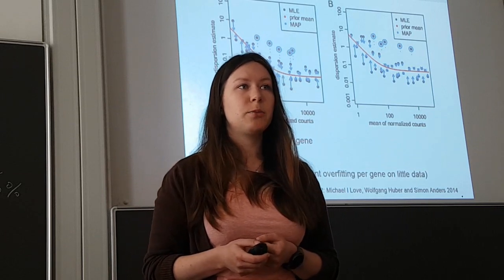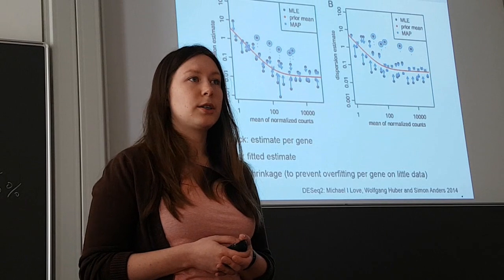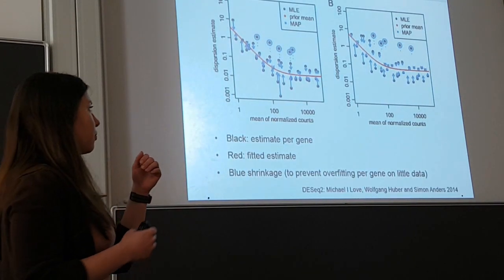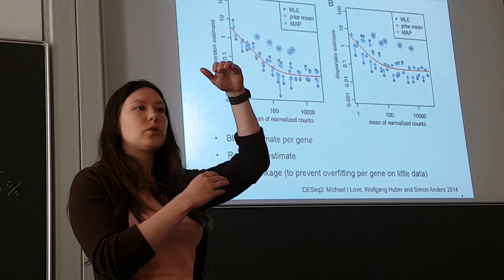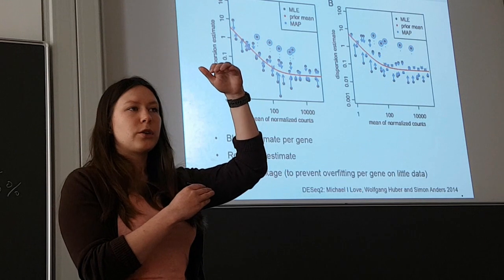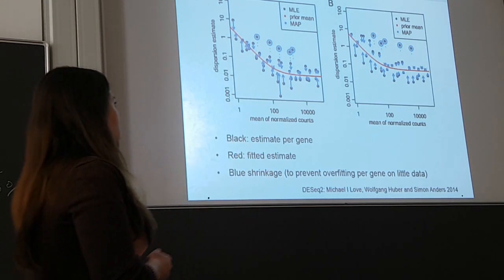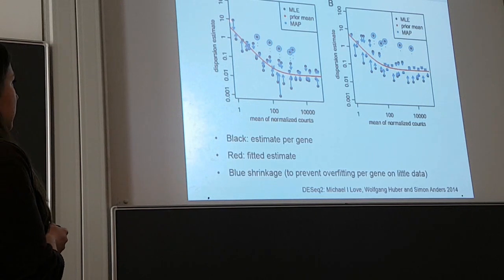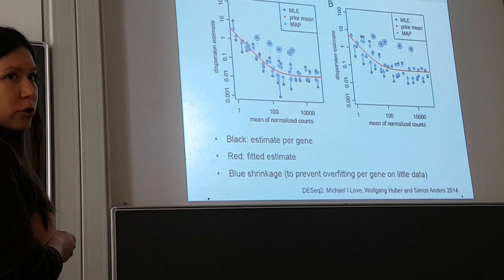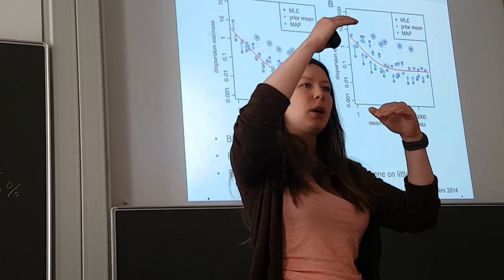This is what you actually see in machine learning too, because some noise is involved in your sampling and in your data analysis. You try to get rid of the extreme values, because you think that these extreme values are actually coming from noise, and you try to shrink those extreme values to the median value. So what DESeq2 does is it takes into account the mean value that is based on the geometric mean, and it tries to shrink extreme values to this mean value.